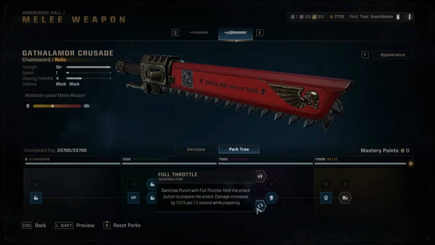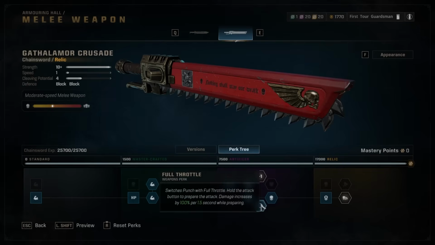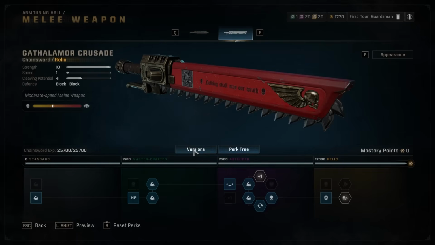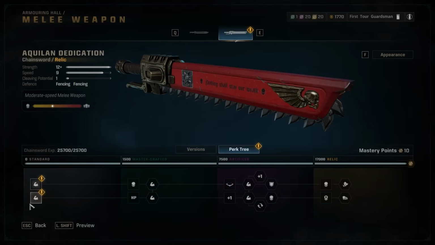I also always pick up the perk Full Throttle because you want to be able to do the combo skip. That's very important on this weapon, period, especially if you have Adrenaline Surge charges to do stupid damage. Though I will say, if you are using something like the Balanced or Fencing version, I probably would just build for light combo damage instead.